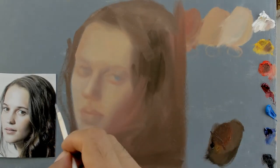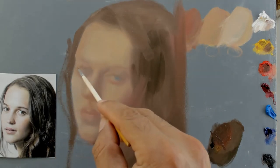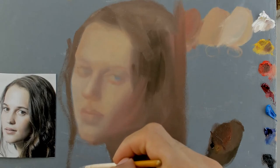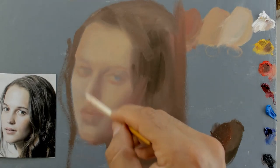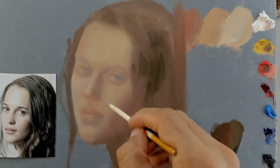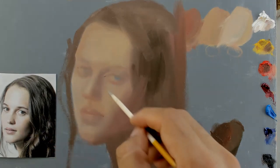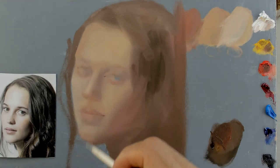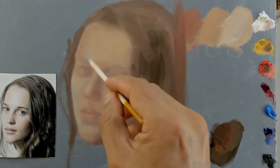Okay, let's squint our eyes. Let's see. Now here comes this thing about thinking about the corner of the eye and a triangle here and here to get the likeness, because I gotta work on that. Tracing a line from the corner of the eye to the corner of the mouth. See if from the corner of the mouth up, it gets, I don't know, not so sure, but let's say that we can align here up the corner of the mouth with the tear duct. Okay, let's work on this side. This is the small side of the face, okay?